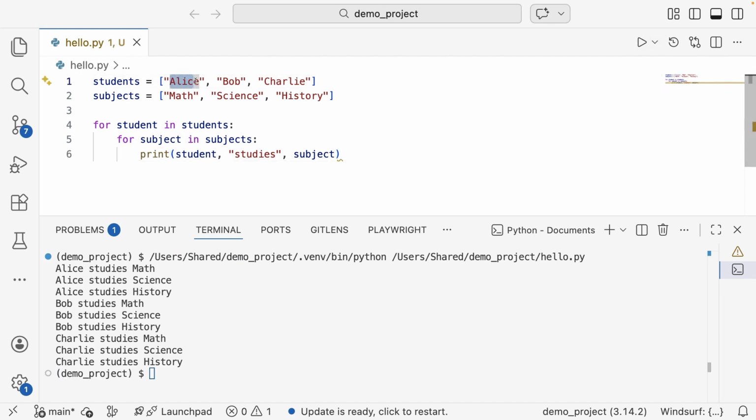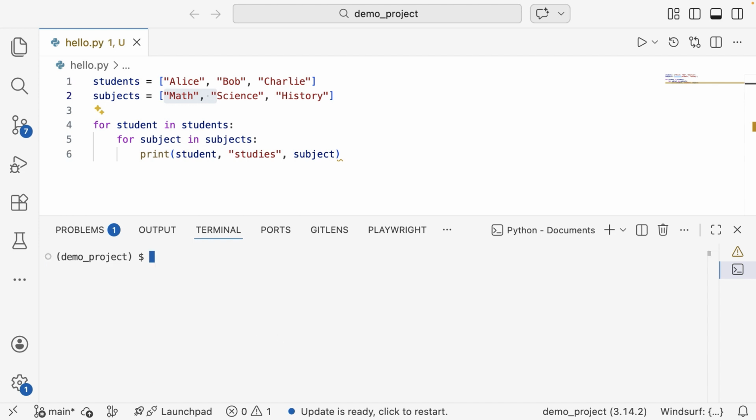It picks the first element, the first student name Alice, and it loops Alice through all the subjects. You can see that Alice studies math, science, history, and then it goes to the next student name and finally Charlie. That's how the outer loop controls the students and the inner loop goes through all subjects. This is exactly how nested loops work in many real programs.